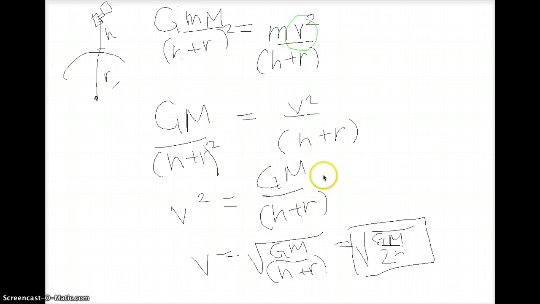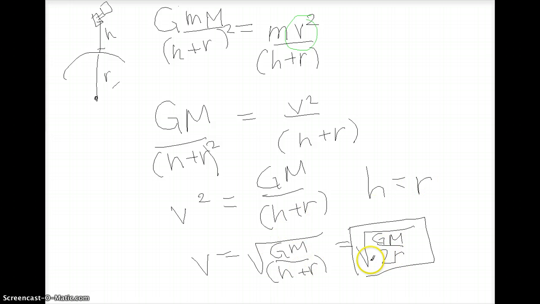One other thing I want to say about this problem: if you stop here and look at the options, none of them have an h in there. So there's a point where you have to think, well, what was given to me, and what can I do with this h if there's another step I'm missing? And remember, they told us that this h is, coincidentally, the same distance as the distance from the center of the Earth to the surface of the Earth, or the radius of the Earth. So at some point, you have to substitute this h with an r, and that's what gives you this 2r at the bottom.